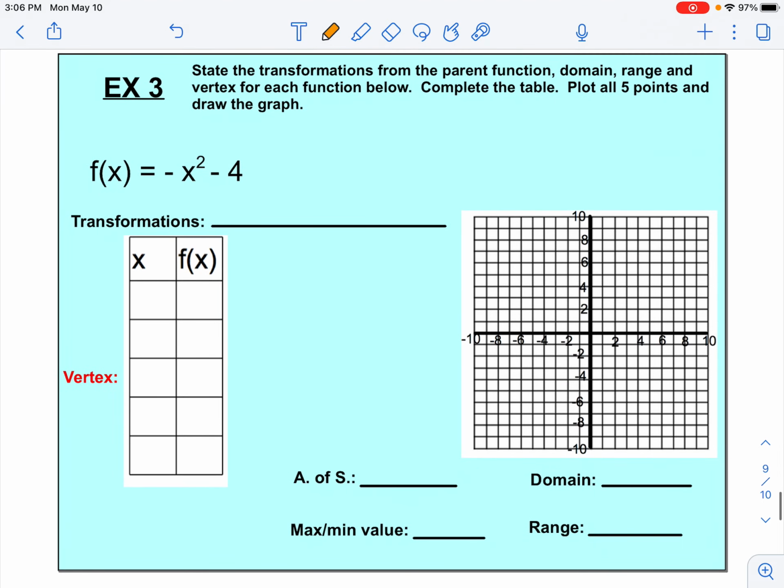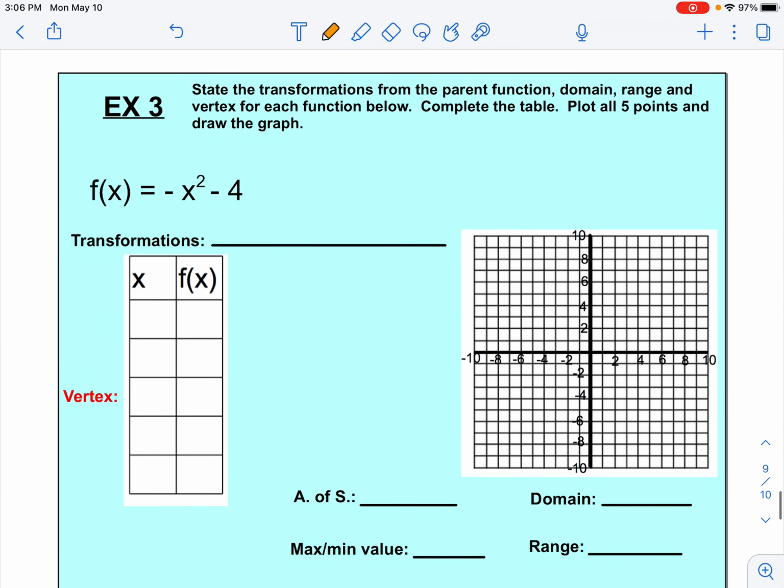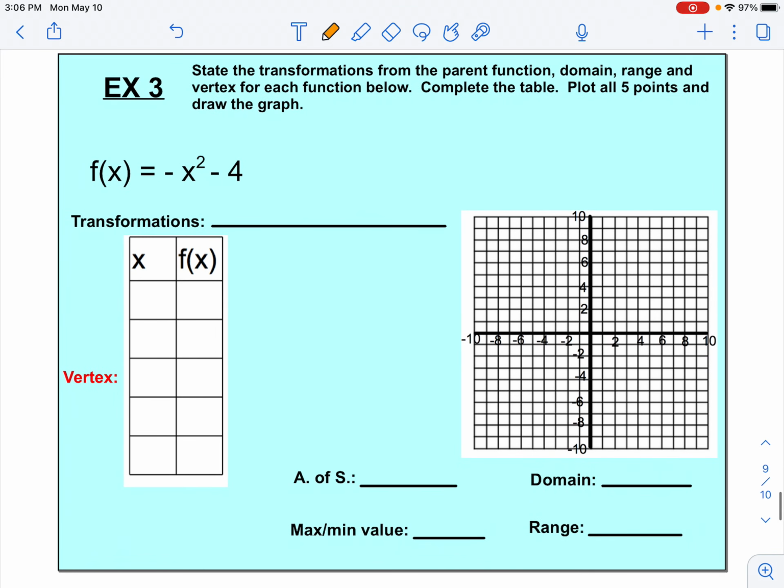All right, so we have a couple additional examples here. I'm going to have you try this one on your own. I'm going to get you started on this one, and then I'm going to have you try the rest on your own and check the notes, and then I will do one more, just so this video doesn't get too long.